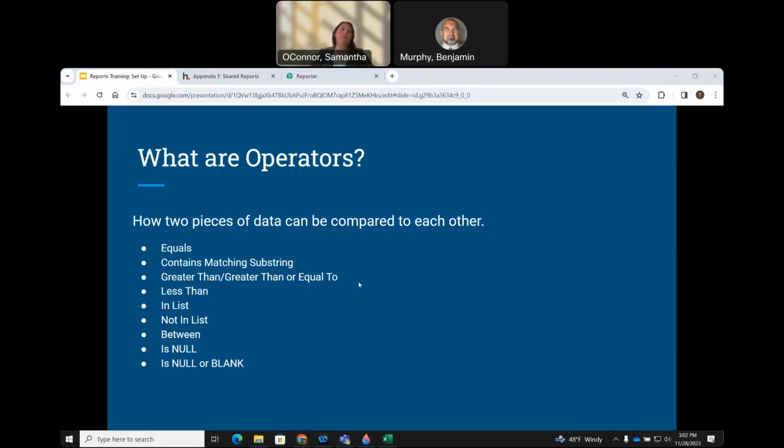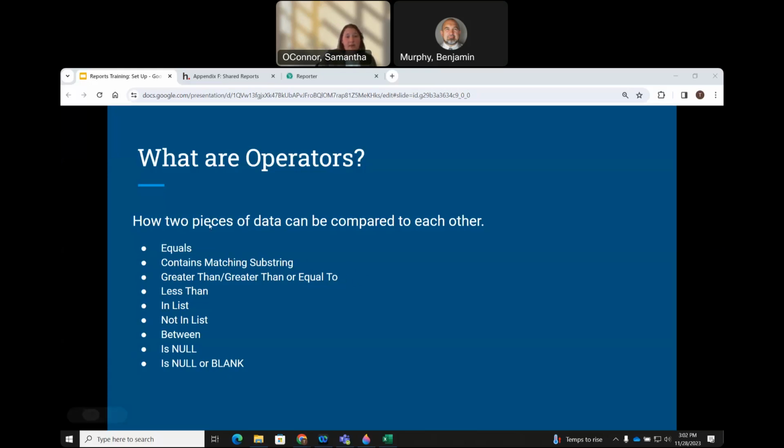All right, so operators are how the data that you're pulling in your report compare to one another. I think transforms stump some people, and I think operators stump most people. So if you are confused by operators, you are not alone. I will do my best to illuminate them, but please ask questions. If you've run into something where an operator has caused you confusion, go ahead and put that example in the chat and we can go over it.